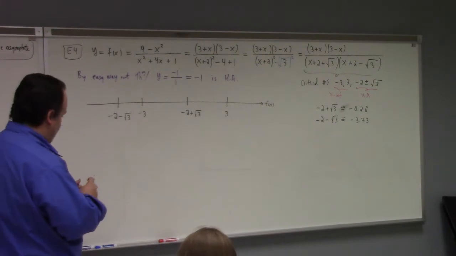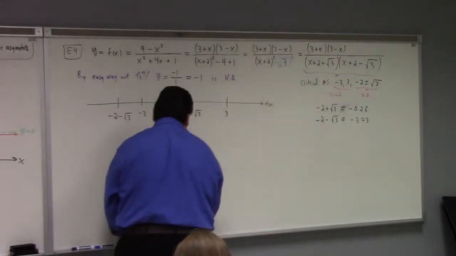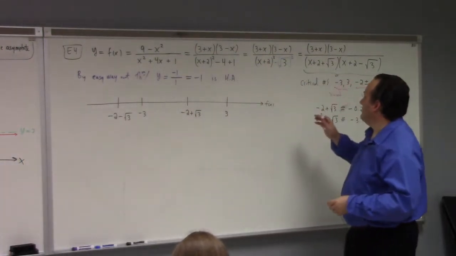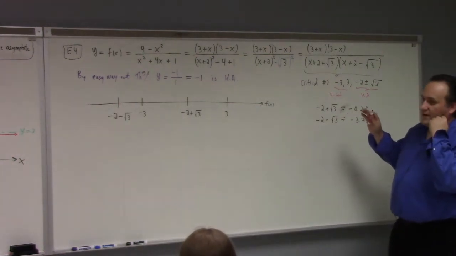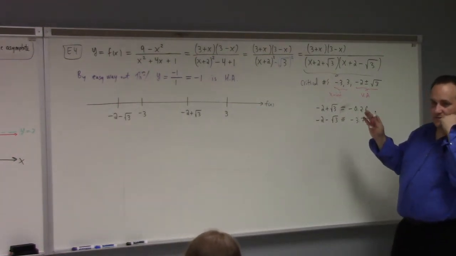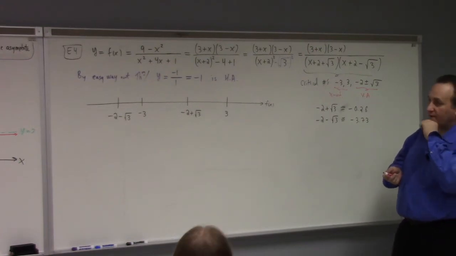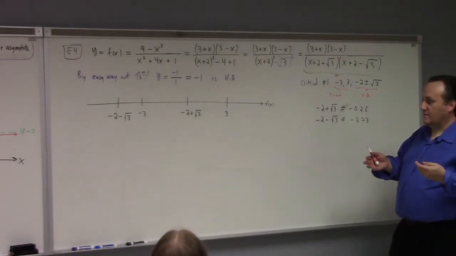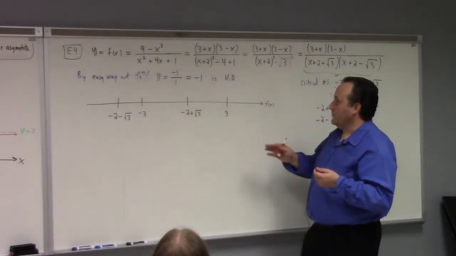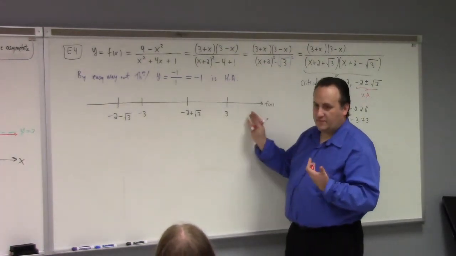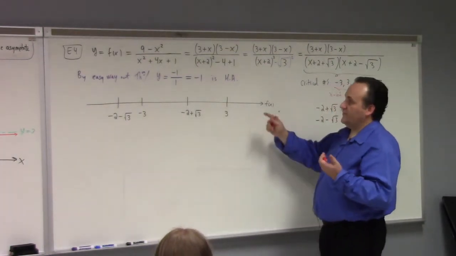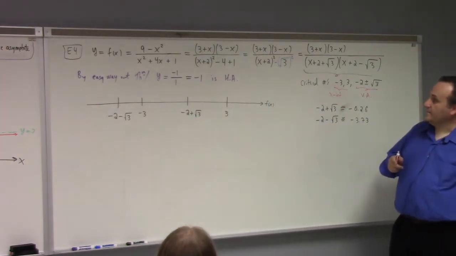Okay, so then what? Let's plug in some points. If I plug in, so what happens here? Do I start out plus or do I start out minus? Like what goes on here? Think about plugging in a big number that's bigger than 3. Like if you plug in 4, it's usually pretty easy. What happens when you plug 4 into the formula?